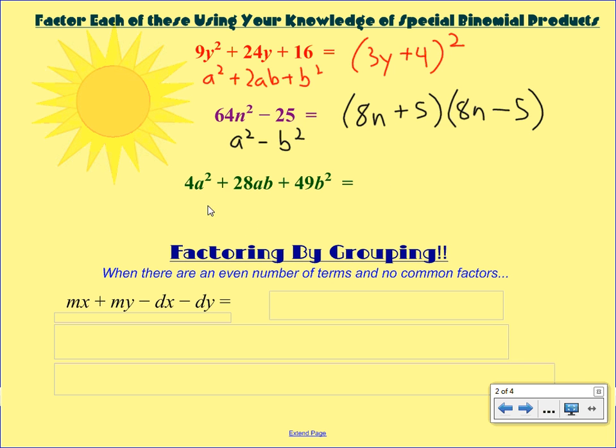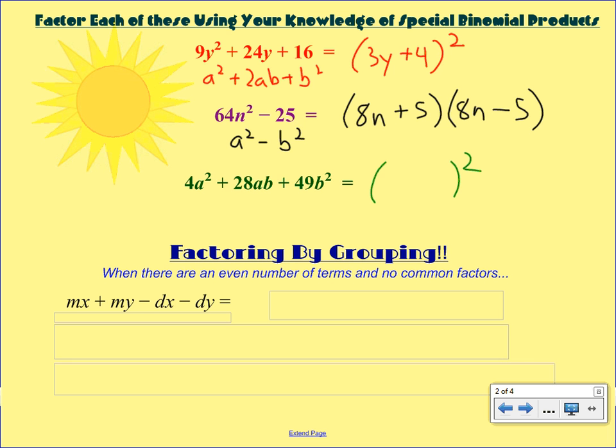All right, so this next one, and this last one here. Again, I'm going to see if it's a perfect square trinomial. Is it? That's the question. So the first question is, is 4a squared a perfect square? Hopefully you are nodding. If the last one is also a perfect square, 49b squared, is that a perfect square? Hopefully you are saying yes. The fact that both are means this is probably a perfect square trinomial. Again, that middle term has to work out, but we'll double check that afterwards. Let's assume it is and go ahead and factor. So I'm going to set up my binomial square, and plug in the necessary pieces.